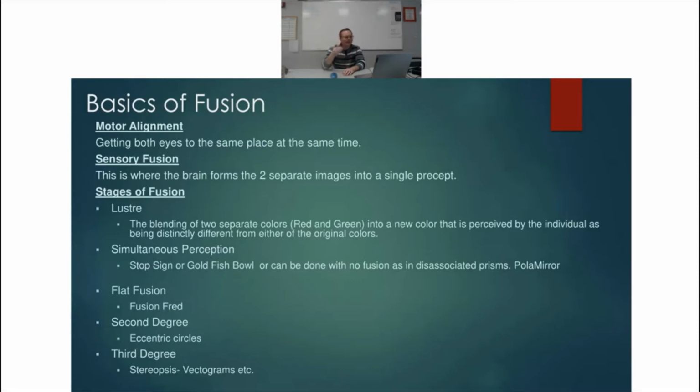The next part is the basics of fusion. Many people ask me, how do you plan your therapy? How do you think of your therapy? And they say, is it monocular and then biocular and then binocular? Time and again, I come back to them and say, it's not linear. It's not one, then the other, and then finally the last.